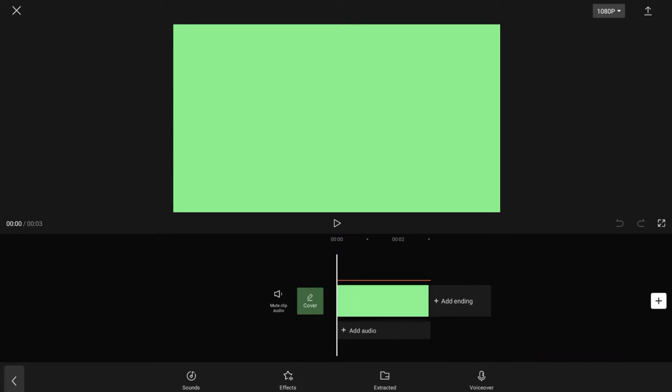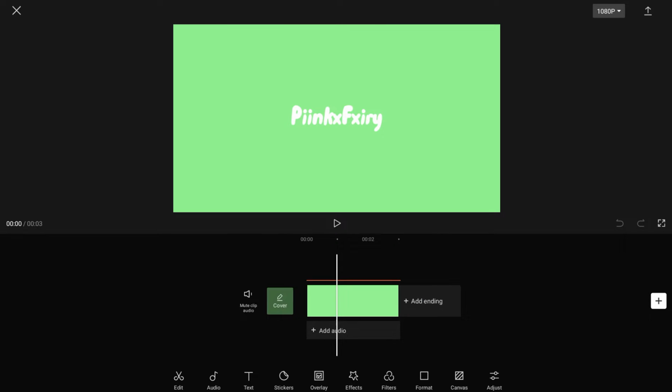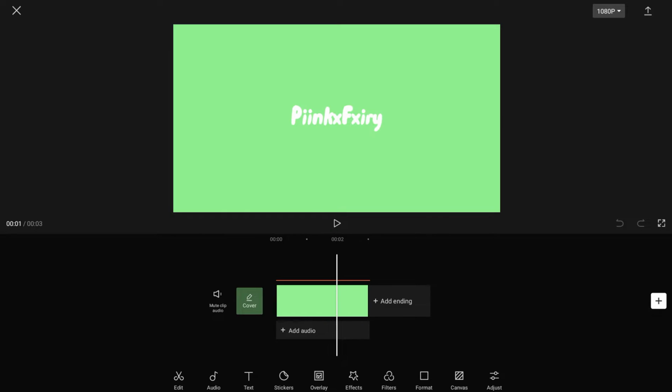Today I'm going to show you how to get an overlay on your videos on CapCut. This is only CapCut, not anything else, just CapCut, okay? I don't know if it works on any other apps because I only have Funnymate and CapCut, but I don't think Funnymate has text, so I still use CapCut.